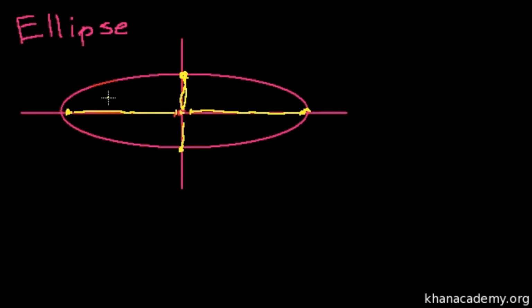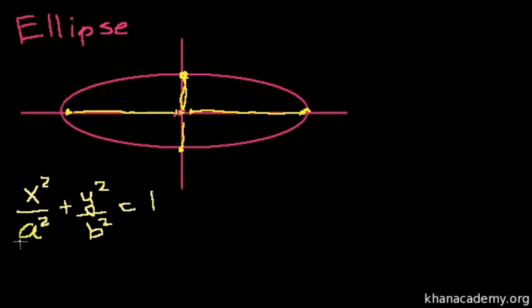Or in other words, we are always the exact same distance away from the origin. Well, with that said, let's actually go a little bit into the math. The general or standard form for an ellipse centered at the origin is x squared over a squared plus y squared over b squared is equal to 1, where a and b are just any two numbers. I could have written this as c squared and d squared. They're just placeholders.